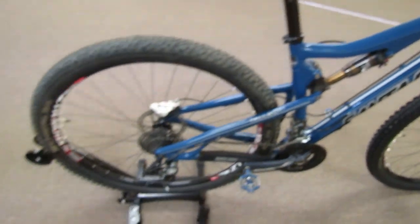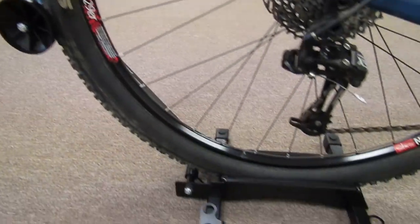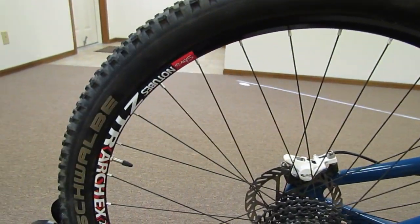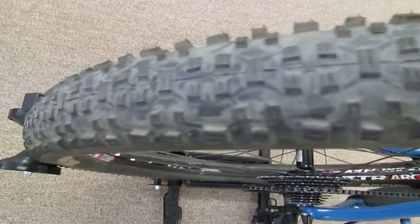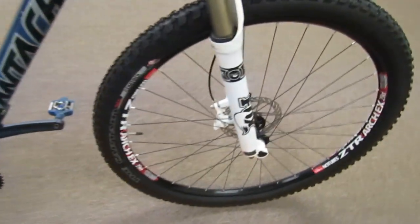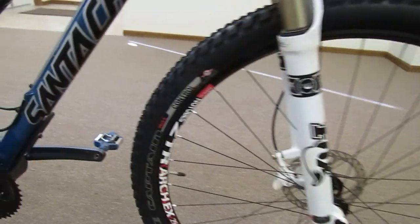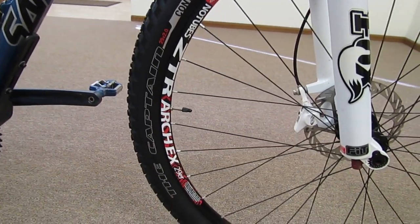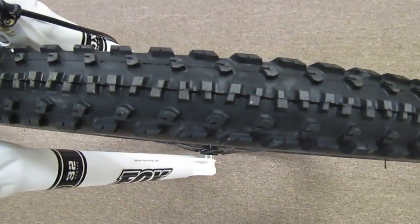Over the winter, I switched to a Stan's wheelset. Real nice, lightweight, affordable wheelset. Just over $500. Running the Racing Ralph tires in the rear. I think I'm probably going to have to replace this one pretty soon. And in the front, another Stan's front wheel. And I switched to a Specialized Captain front tire after a buddy of mine recommended it. He races and says it's a pretty good front tire, so I figured I'd try it out. That's what the tread pattern looks like.